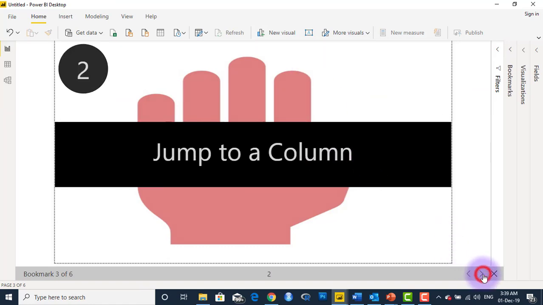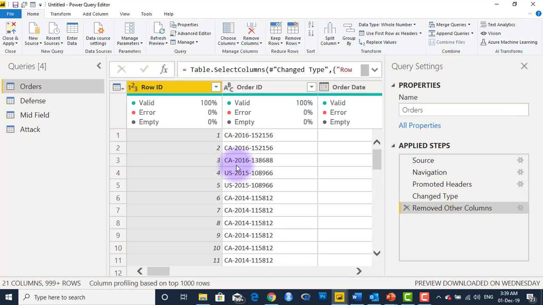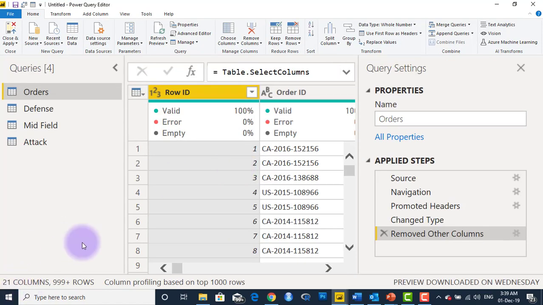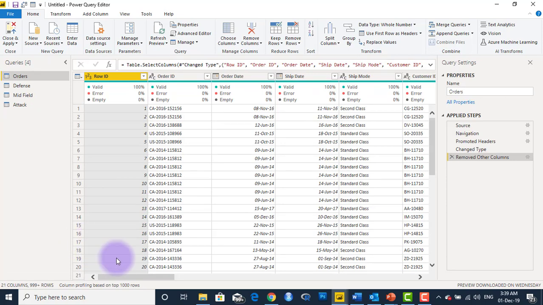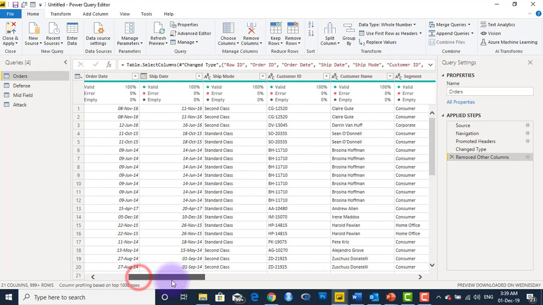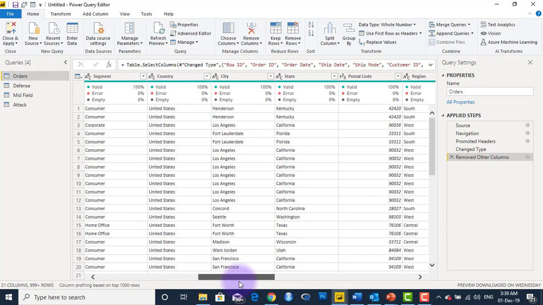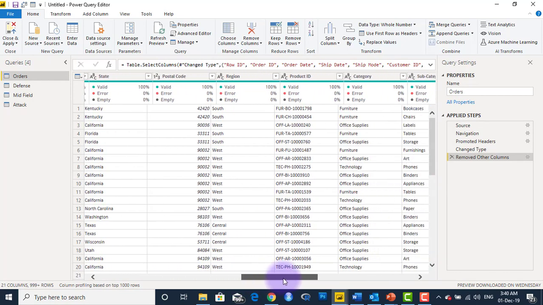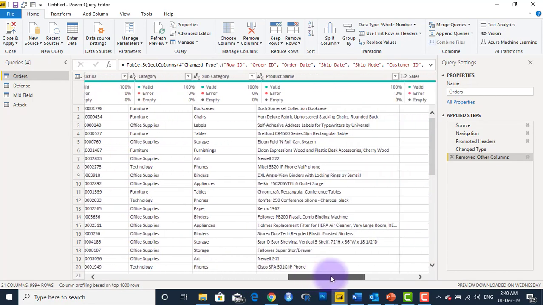Number two is we can actually jump to a column in Power Query without having to scroll through manually. As usual, I have 21 columns here, and I'm trying to go to a particular column. I don't really want to start scrolling across manually. I don't have the time to scroll across looking for this column. I might not even have such good eyes to be able to locate a column easily.